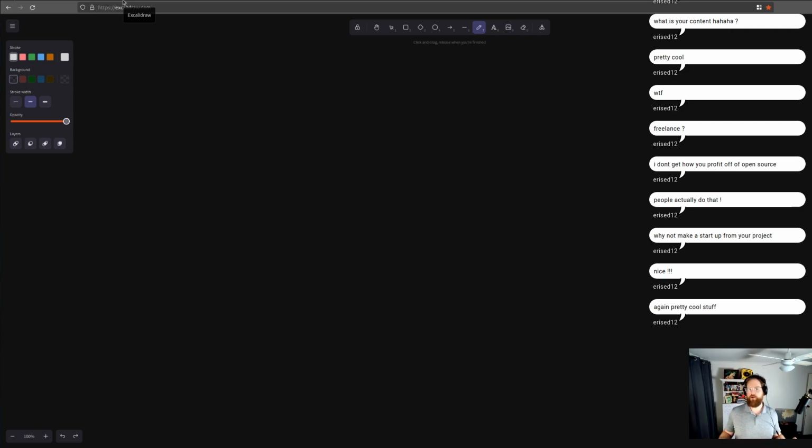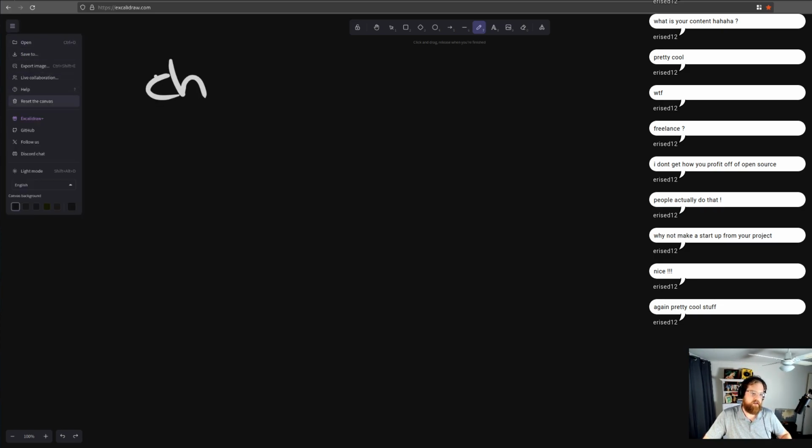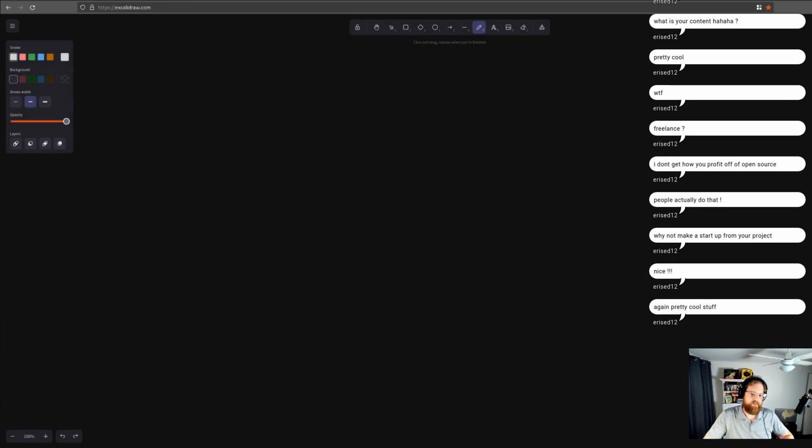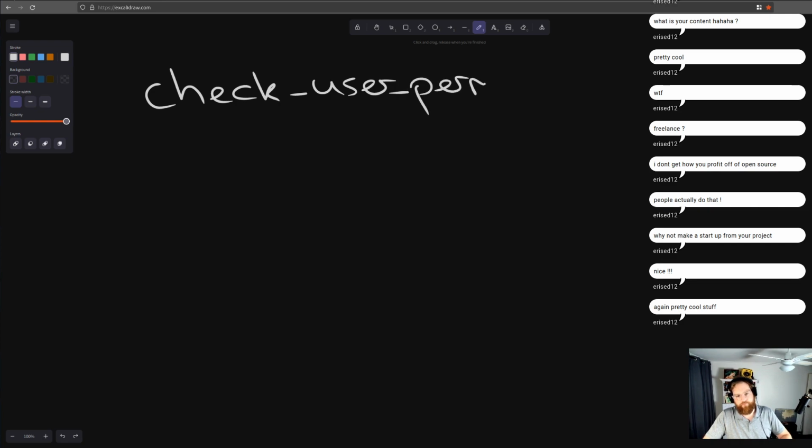They tell whether or not a person can actually access that function. In this sort of case, it's user permission. So what we've got is, ooh, big thick letters. I am just going to reset that canvas. I'm going to pick the thin letters. So we've got check user permissions, and then a bunch of stuff happens inside that particular thing.